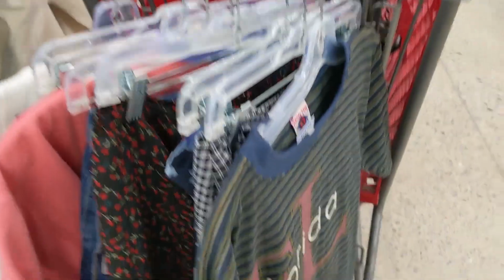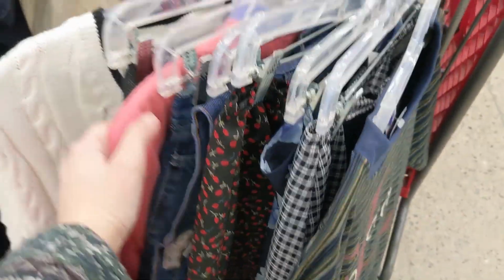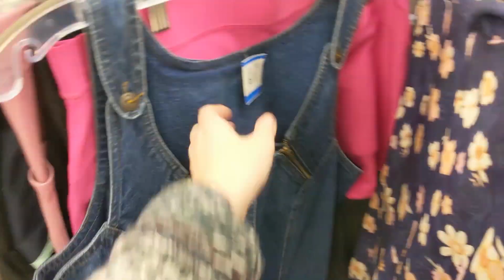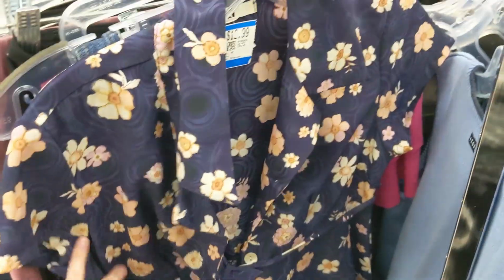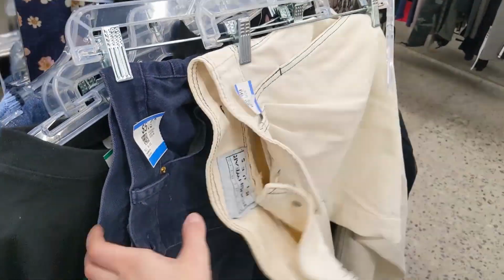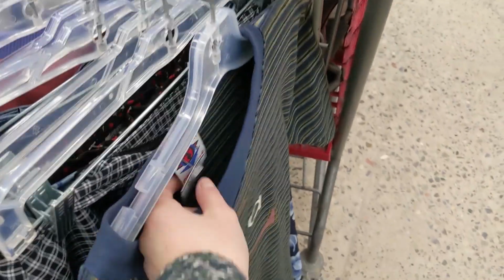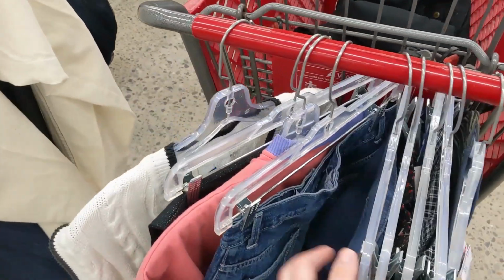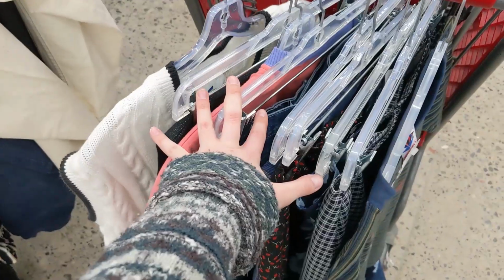Okay guys, after much contemplation, calculations, I think this is everything I'm getting. And this is everything I'm leaving behind. Unfortunately, this dress is just way too expensive to justify it. This one, it's cute, but I'm just not obsessed with it. It's kind of out of season right now. And then there's a few other random stuff that I'm just not getting. This dress was too expensive too. So although we have some pretty pricey items in here, I think I can justify it because I have a lot of coupons. So I think I'll make it work.